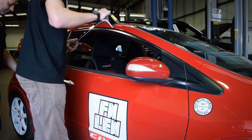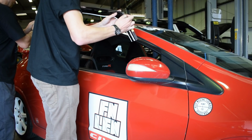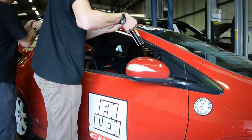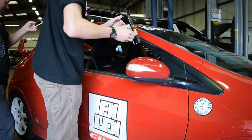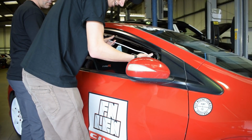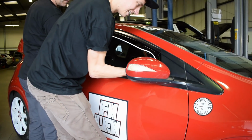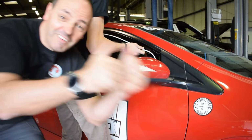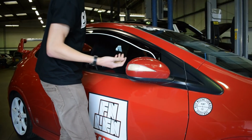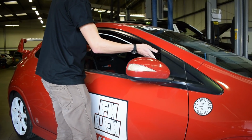Right, so the instructions say, we'll need to peel these off first, and then we have to put this front corner in first, and then bow it to put the back in. Right, and let's start going in. Don't stick it. That's it. We've done the first one. That were easy. That is literally solid in on its own.